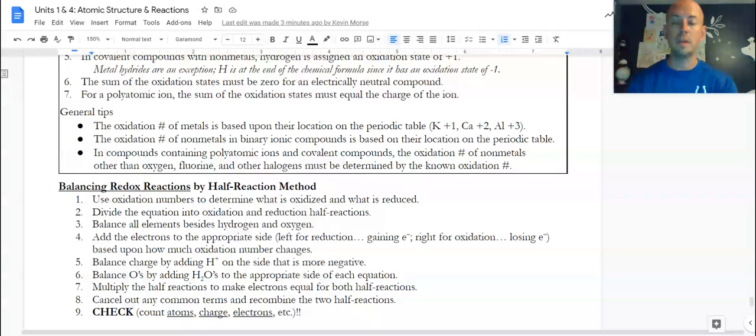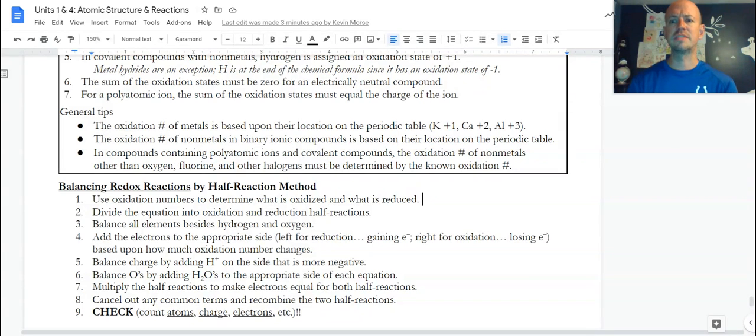Then right here, as we think about how many electrons they are gaining or losing, we look at our oxidation numbers, and then we're really thinking about when it goes from how it started to how it ended, how many electrons needed to be gained or lost during that process. If we can do kind of 1, 2, 3, and 4, we've got most of the main skills here. Assign the numbers and then think about, well, to go from here to there, how many electrons did it gain or lose? And the nice thing is, it's just however much the oxidation number changed.